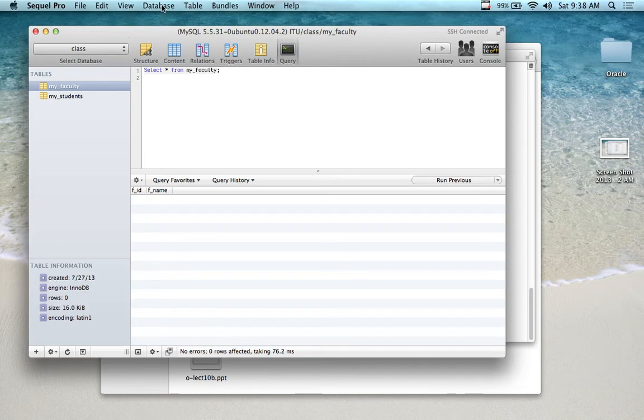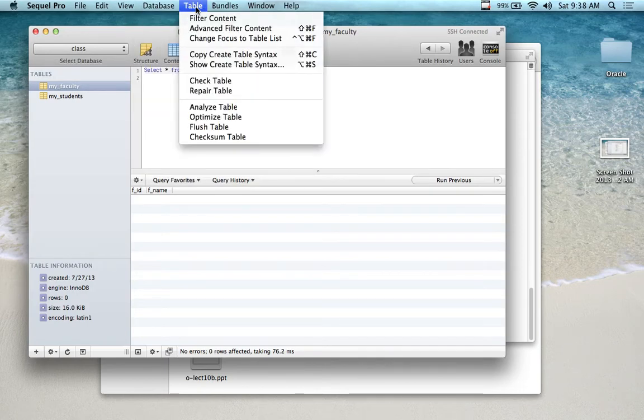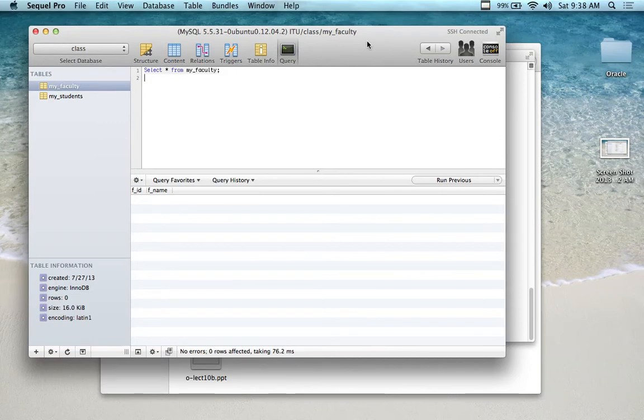So inside of the database here, for tables, you can actually copy table syntax, remove, check things. You don't have to worry about turning anything in, because I can log in and I'm going to see it all live for you. That's the beauty of this whole setup. So you just do your stuff online. In fact, you can do your homework out here too if you want. If you want to create your tables for your entity relationship diagrams and do everything out here, that's fine. Just send me a link.